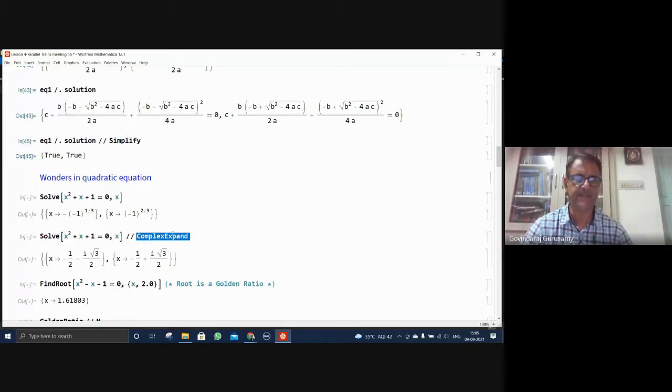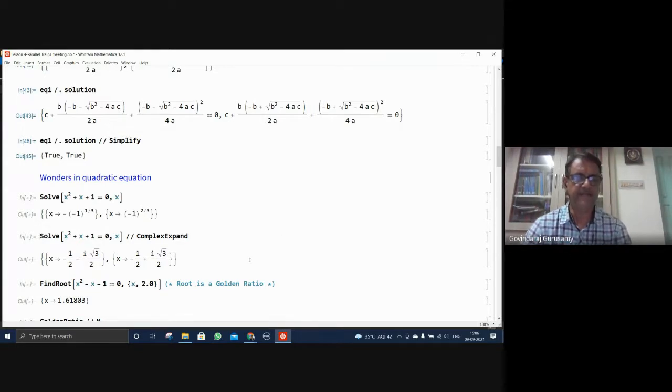This is complex expand. So any complex function that is available can be expanded to a real part and imaginary part, ABS value, argument can be found, or tan can be found. All this is possible by using this complex expand. For example, I have this. I wanted to remove this x equal x arrow x arrow. What am I supposed to do? Can you suggest? Then I want to find out real part separately, imaginary part separately. So what am I supposed to do?